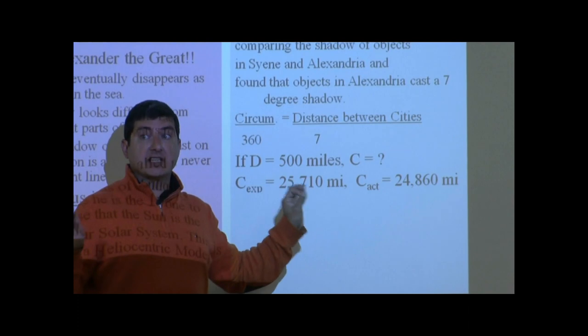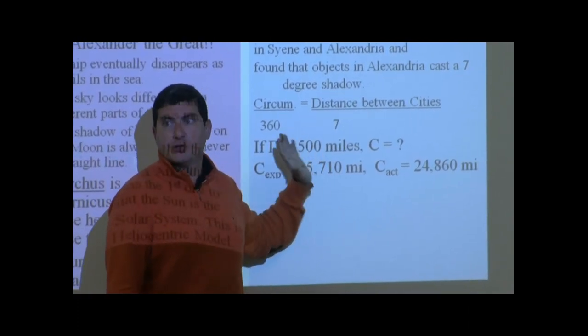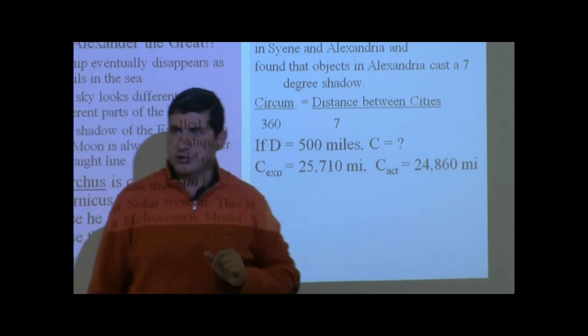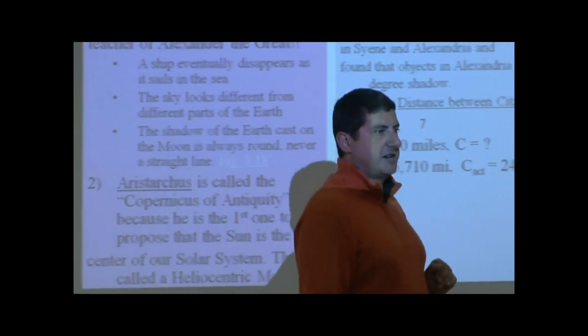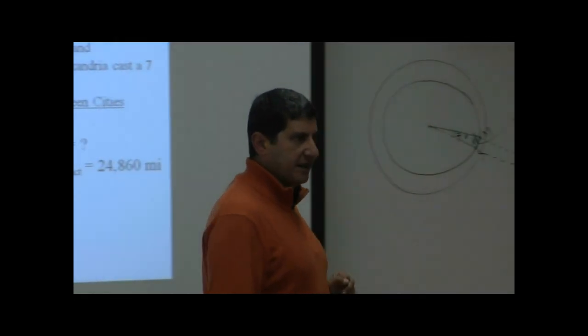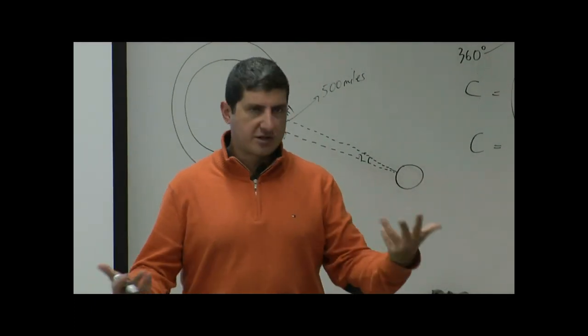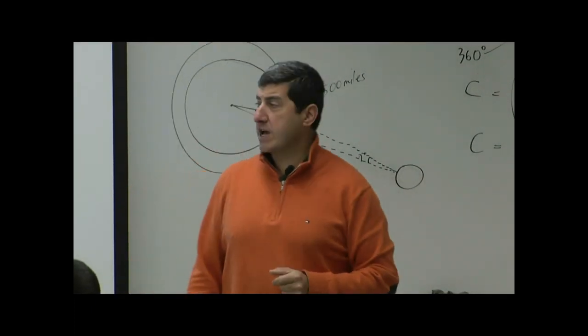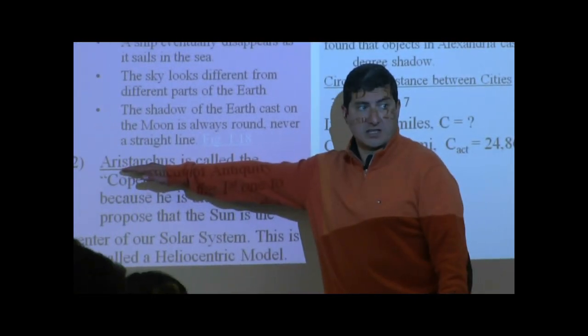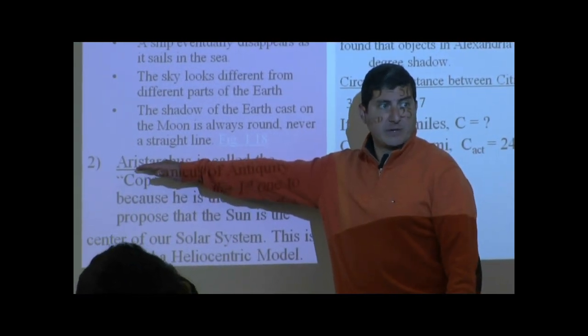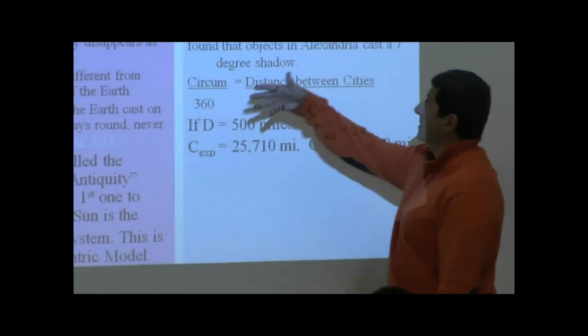But of course, this is on estimating the distance between the two cities. I don't - I haven't even looked that up. It was roughly around 500. So basically speaking, that means the technique done by Eratosthenes actually works. He got an answer very close to something like the present day circumference of the Earth. Amazing. Way ahead of his time. This guy way ahead of his time, for thinking that there should be parallax, for thinking that the sun is at the center. Aristotle, Eratosthenes. Okay, next person.